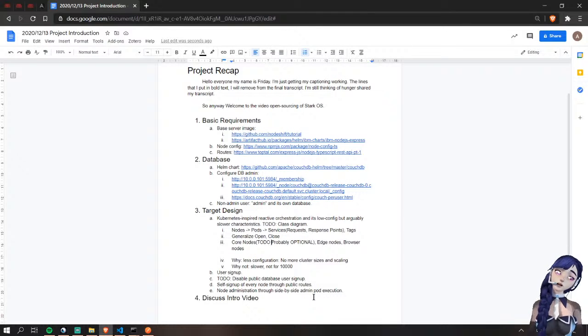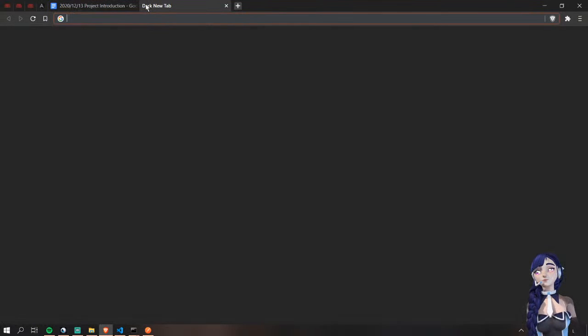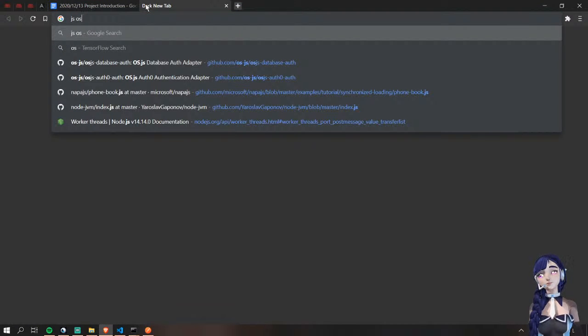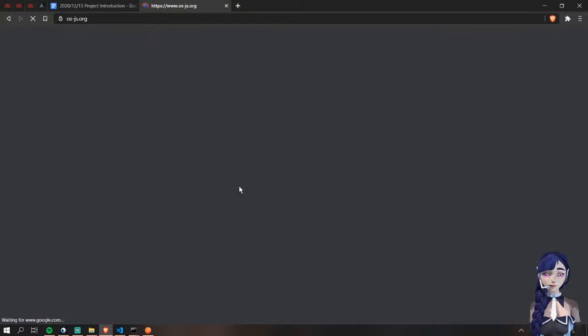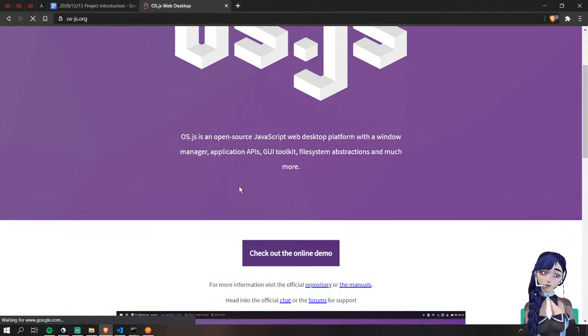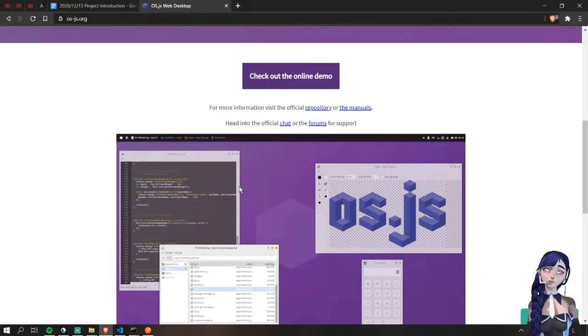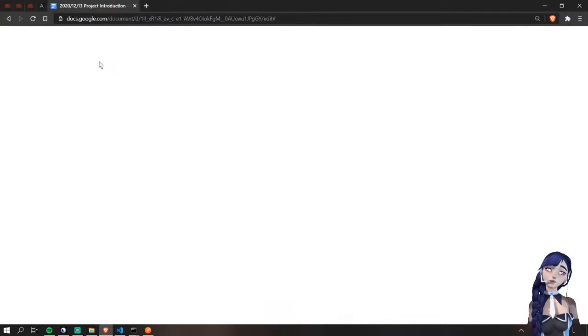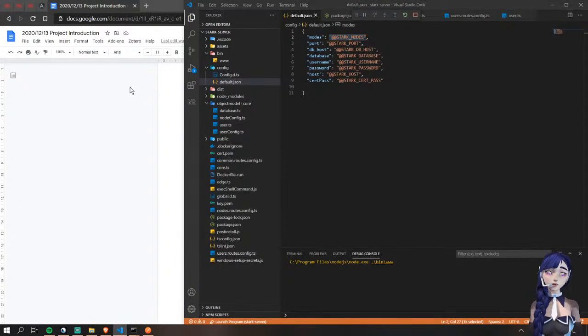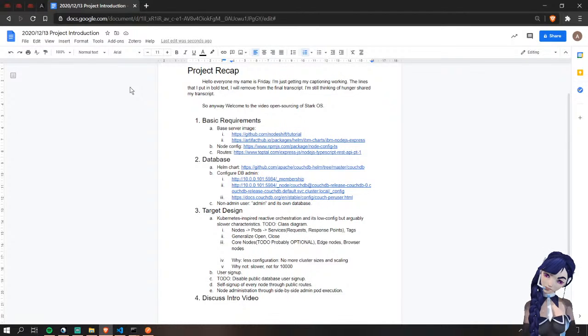So with all these technologies, plus NPM, plus I have JSOS, OSJS, between all that stack you have a window manager right there, open source, and you have various terminals. I'm not going to go into those right now.